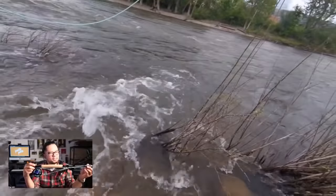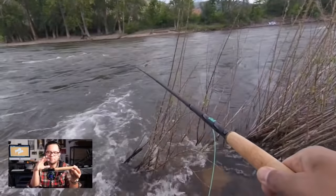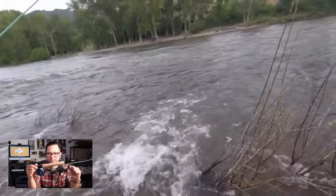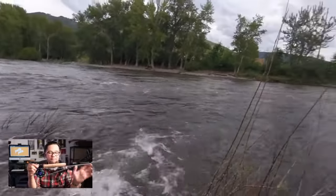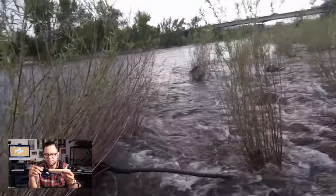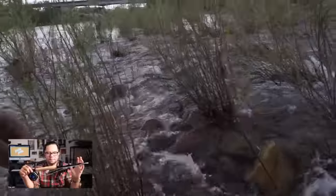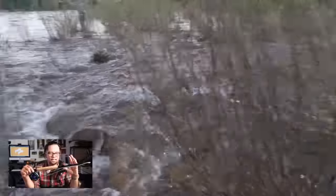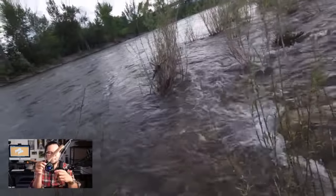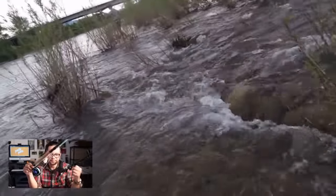So I would say that, at least for me, this would fare better in the hands of someone that's already been into fishing for a while and just wants a really compact tool. But it's pretty cool. It's definitely faster to deploy than my Redington travel rod or any rod that I have. So it does fulfill on the promise of being as convenient as a Tenkara rod insofar as it telescopes and you don't have to assemble segments and all that stuff, but gives you all the kind of control you would want from a Western fly rod.